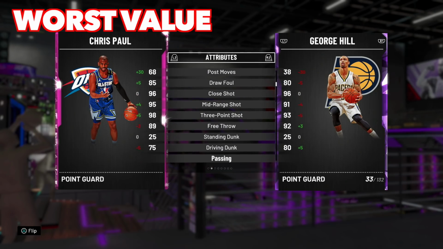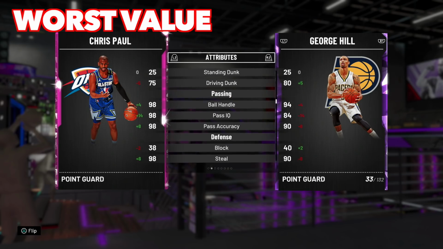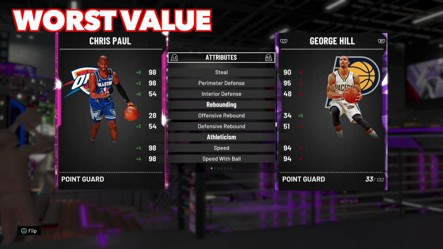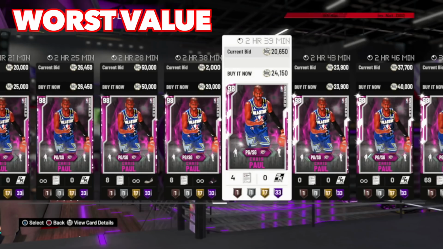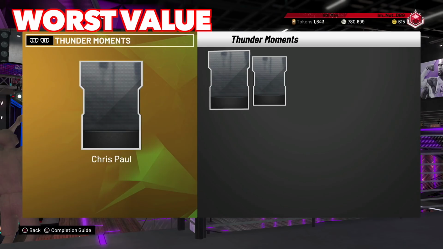He's got a decent 3-ball. Or a great 3-ball, sorry, but his release is terrible. He's not going to dunk the ball at all. His passing and stuff is good. Perimeter defense is good. He's got no interior defense whatsoever. He's 6 foot tall, so he's tiny. He got great speed, ball acceleration, great lateral quickness. But again, he is tiny. I get it, he's the best version of CP3, but come on, he is terrible value.